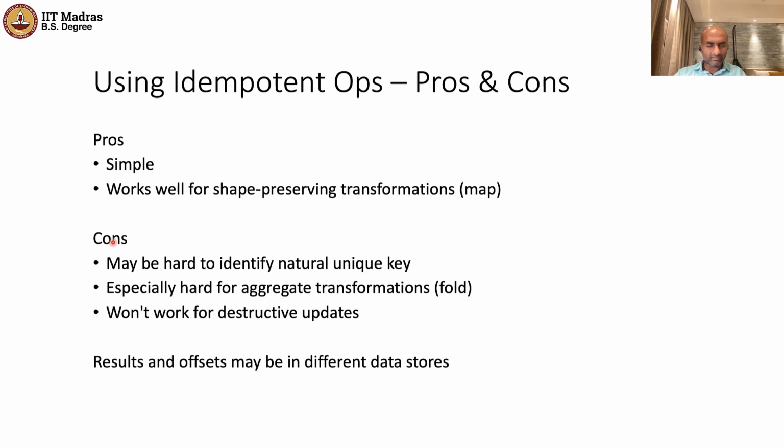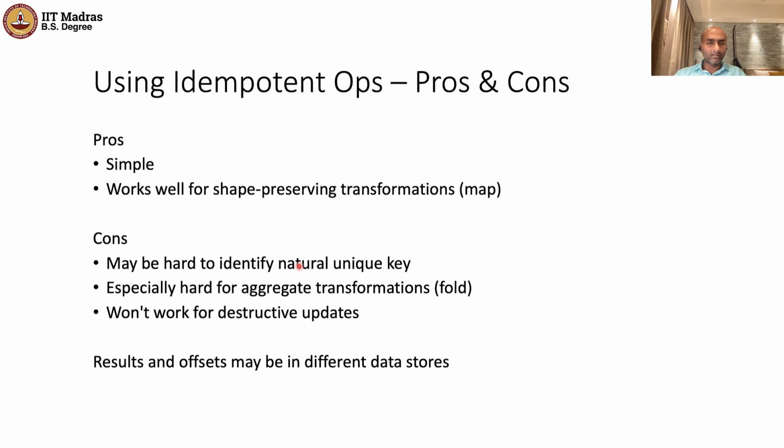But the disadvantage is that whenever there are aggregates involved, especially if you are running aggregates where you're folding up a number into a number that you're already computing, then it's not going to be possible for you to use idempotent operations, like the running count example. In some business contexts, you might not be able to identify a natural unique key, or if you resort to using the offset, the scale of the problem is so large that you're effectively creating a copy of all the data that's in Kafka, right?